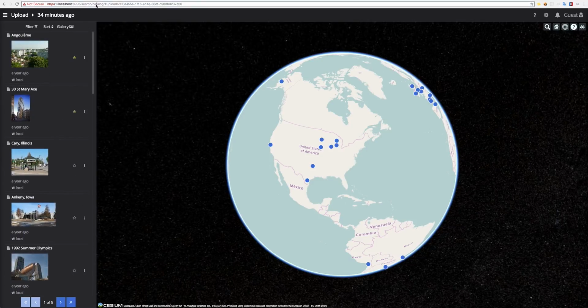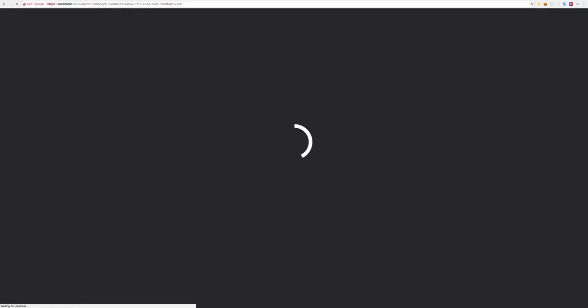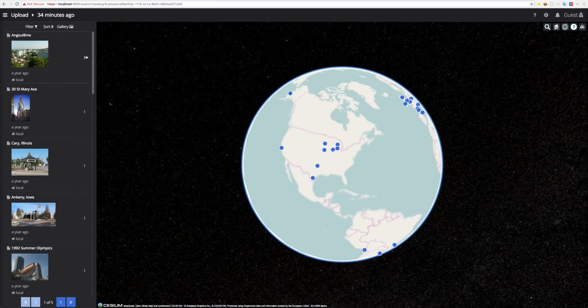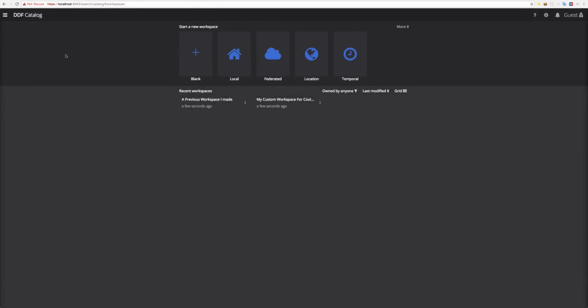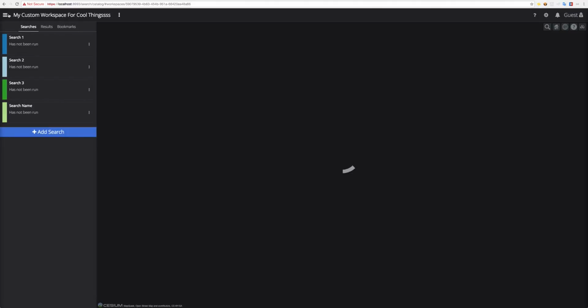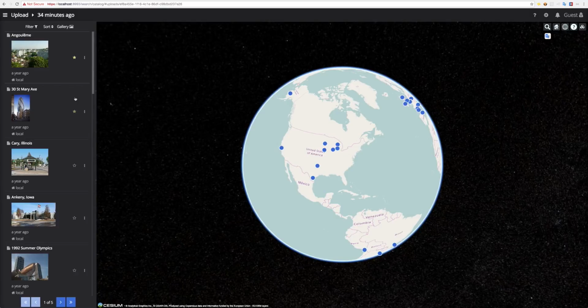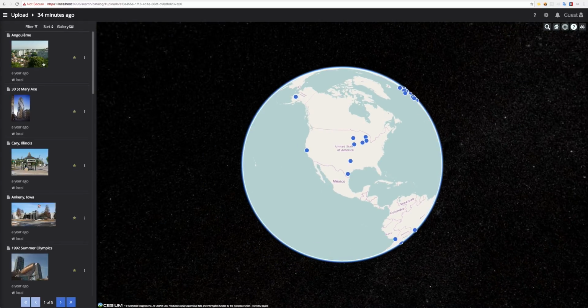Now, if I were to refresh the page right now, it's going to do that. You notice I can't save these to workspace because I'm not actually currently in one. So it's as easy as going back to the workspace page, going into the one that I want to make, going back to my upload, and bookmarking the things that I want. Once again, on this page, you have access to everything you would normally have in the results view, filtering, sorting, and your visualization view.